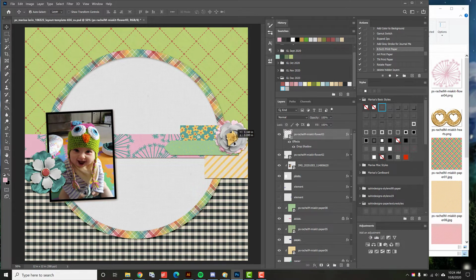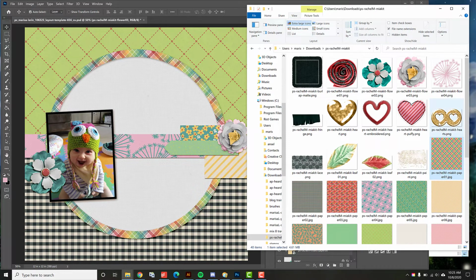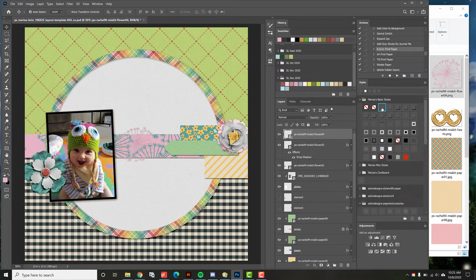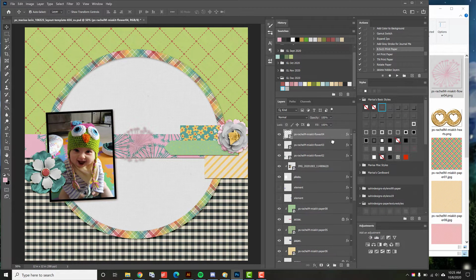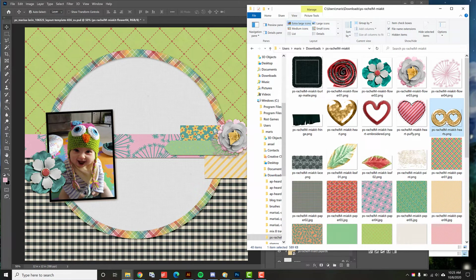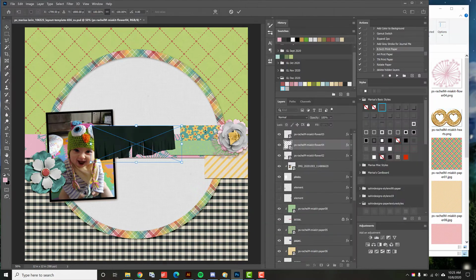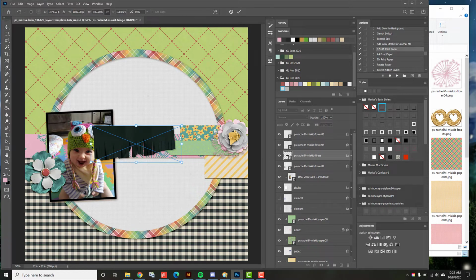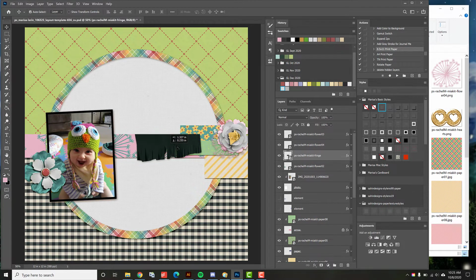Okay, so these flowers were just kind of placeholders, so we probably want to put in a few more things. So I'm just going to kind of work. It's usually a good idea to kind of cluster your elements in some spots. So I'm just going to keep dragging stuff in here until I get to a point that feels good to me.